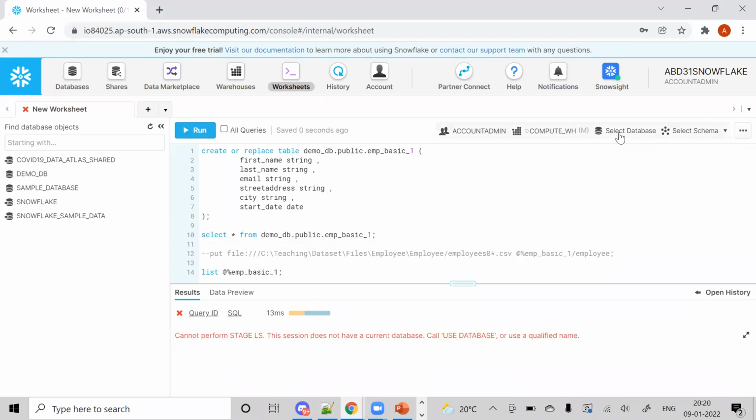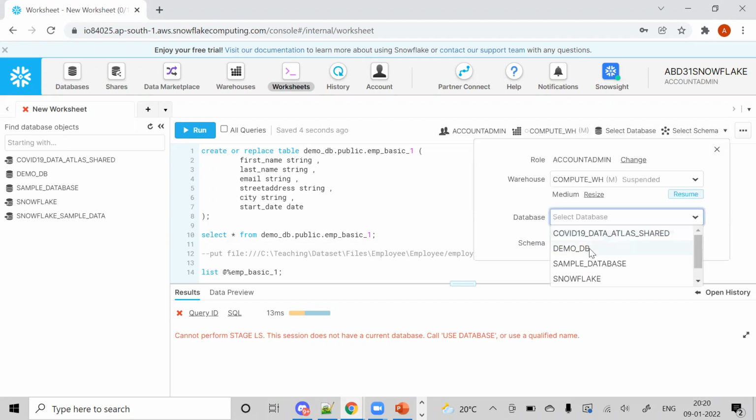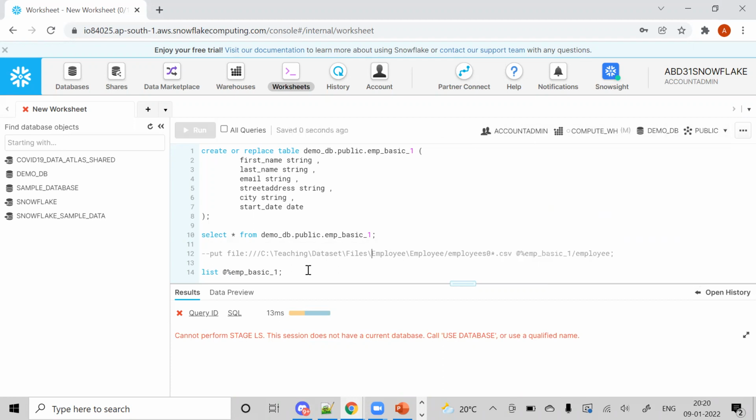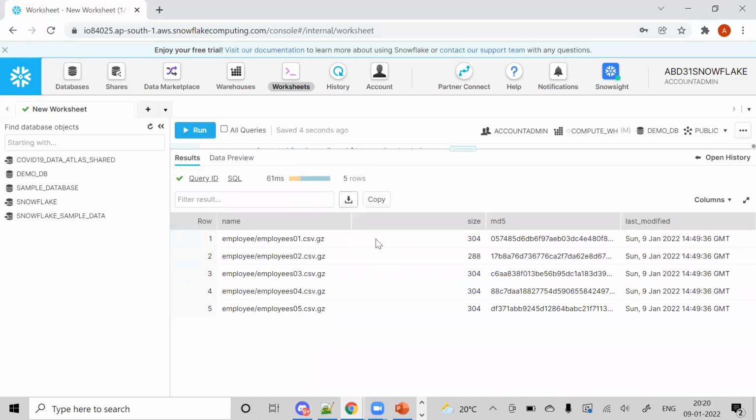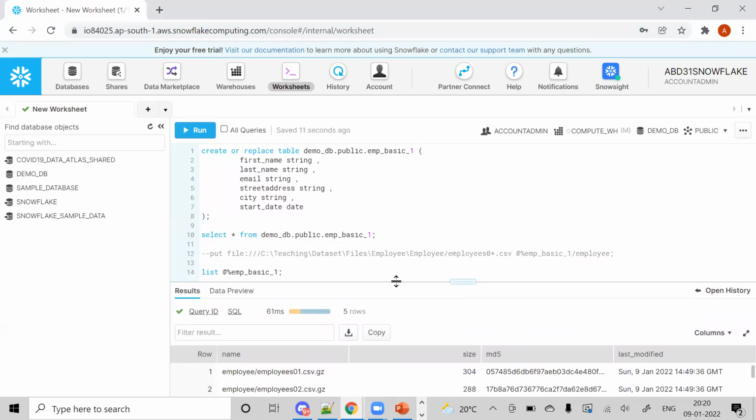Session doesn't have database. Okay. So see, it shows that 5 files have been uploaded. Okay. And if I want to go folder wise, like I know that this is the folder, that also I can do.